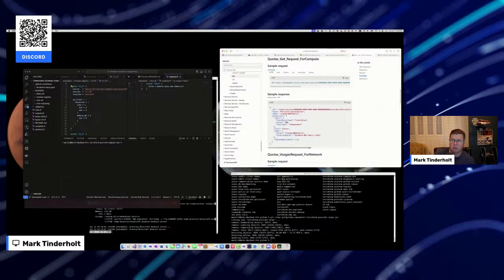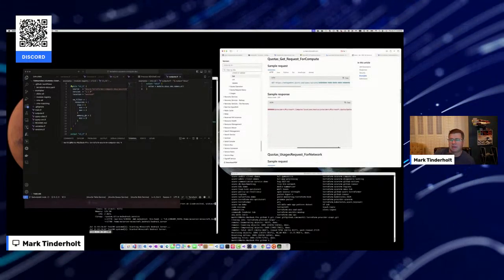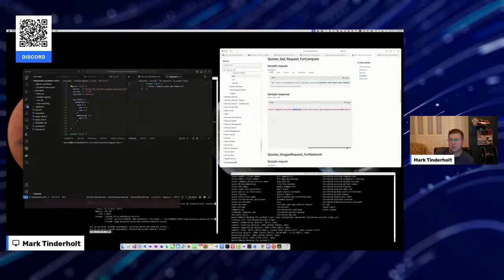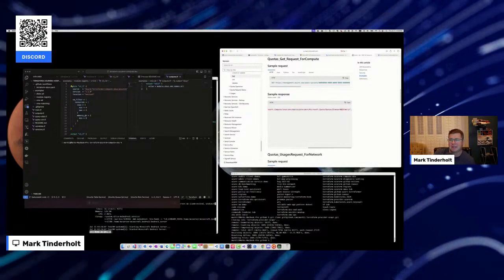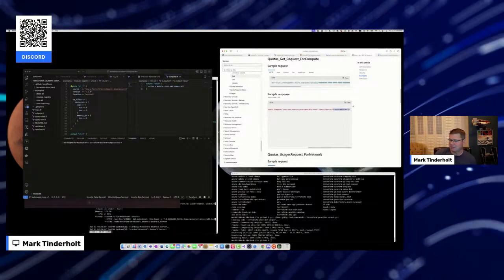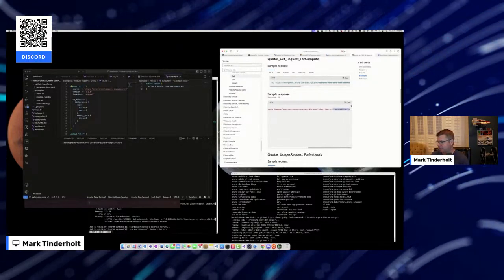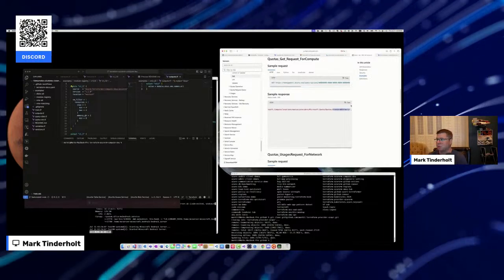Okay, interesting. So that's where I put the region and the family. So I'm going to have to request quota based on the family. That's different than the SKU.